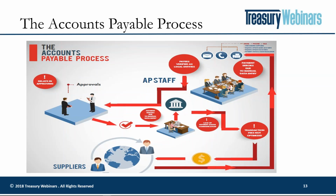So I'm going to go a little basic on you guys for just a few minutes. Please bear with me, those of you who are accounts payable experts. But part of the beauty of this is we're getting executives to really pay attention to accounts payable. One of the things that we need to communicate to them is how complicated the entire process is in terms of people, process, and technology, and then look at automation at the key points that we have and what that looks like. This might be a good slide to print out.